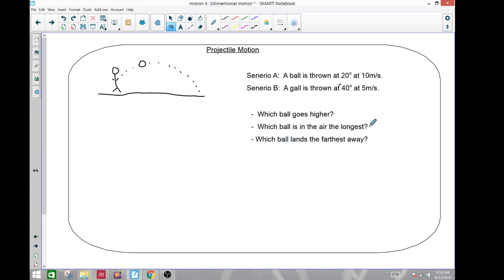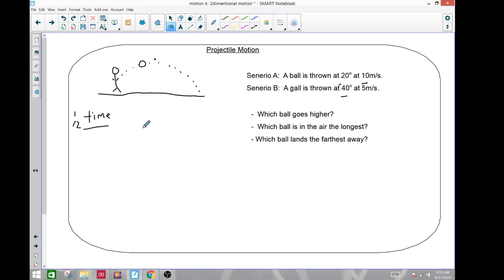First thing we want to know is, let's say, which ball goes the highest first. Let's try that one first here. Notice I doubled my velocity, and here I doubled my angle. So let's go ahead and solve for one of our first things, which is time in the air. I'm going to use the fact that it goes to the highest point at 1/2 time. You can do that pretty easily.